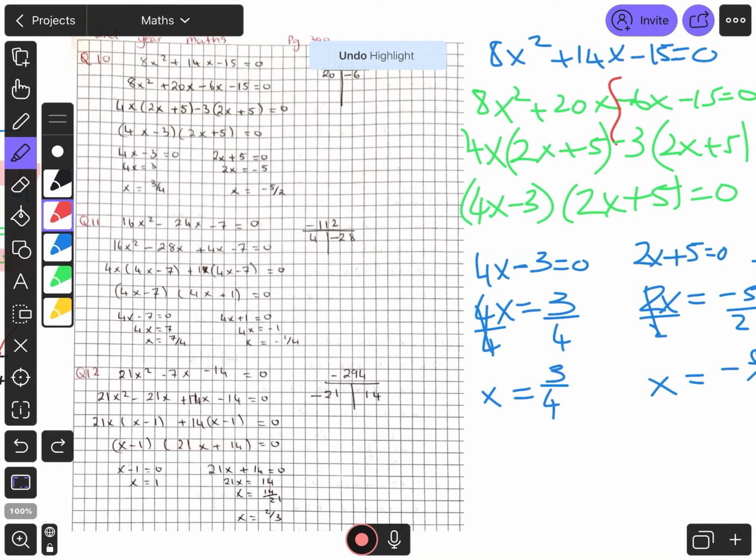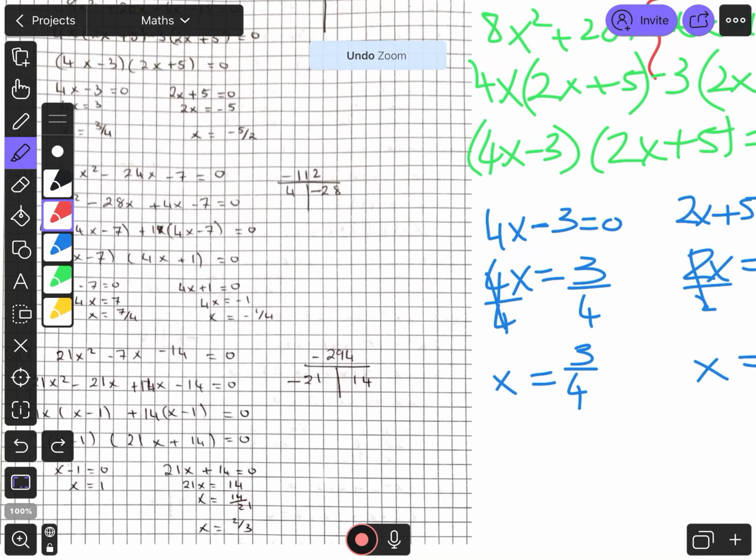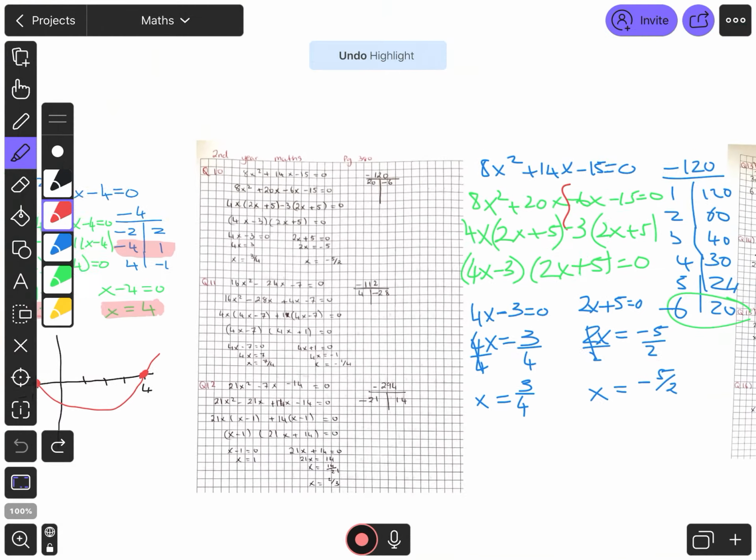Again, doesn't matter what order they're written in. So here I know that's just going to be x equals plus 1. And here I know I'm changing the sign, minus 14 over 21. And that should say minus 14 over 21. Just be aware of that. That's a little error there. The other thing you can do then is just bring that across. That'll become a minus 14. You're dividing by 21 and you get your answer. Dividing that in the calculator then gives you minus 2 over 3.